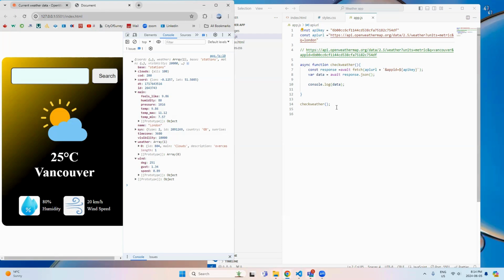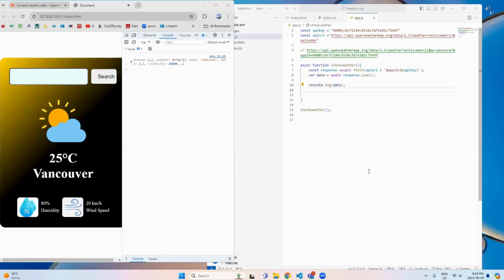Okay. Now let's work on fetching the city name from here. Let's make it more functional, more what the user wants to do. Okay, so let's work on changing here, not here.